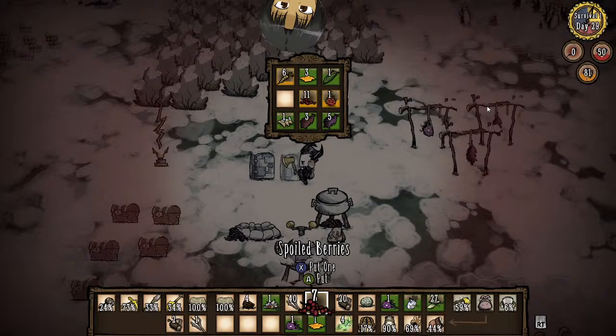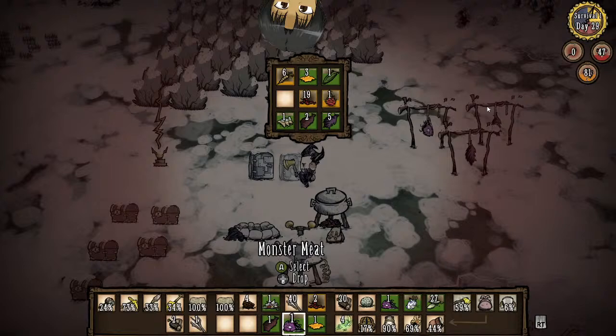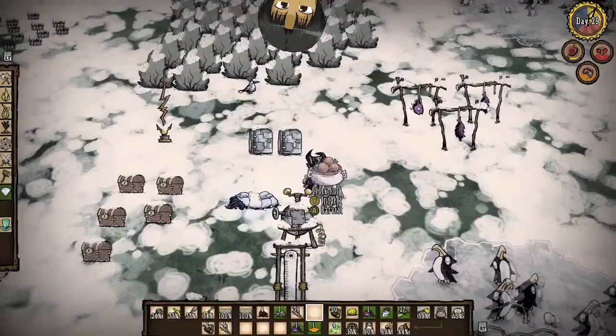Bam, bam, bam, bam. Okay. No, this is an emergency. I am actually dying here, so I'm gonna have to... No, don't do that. There has to be something a bit more efficient for this. Okay, add fuel, cook, eat. There we go. That's more like it. Time for breakfast.